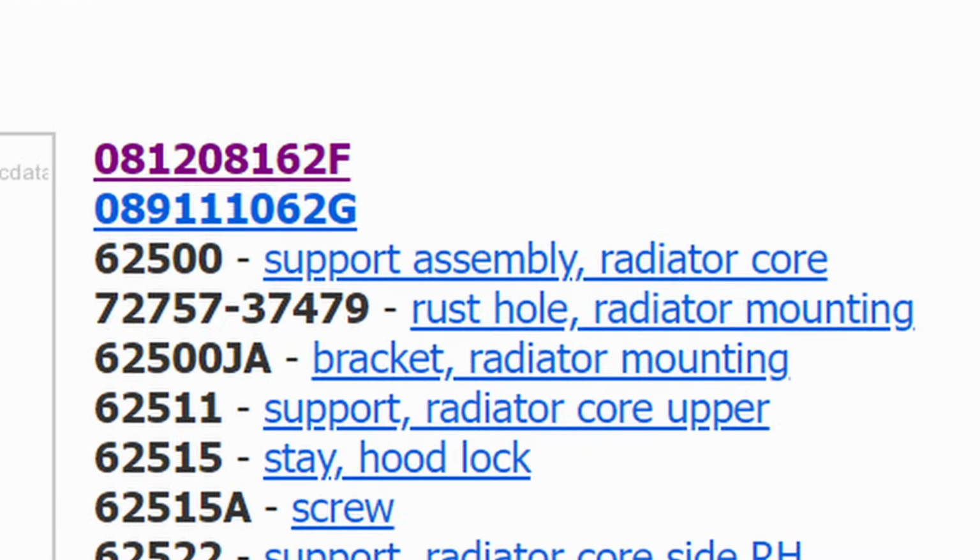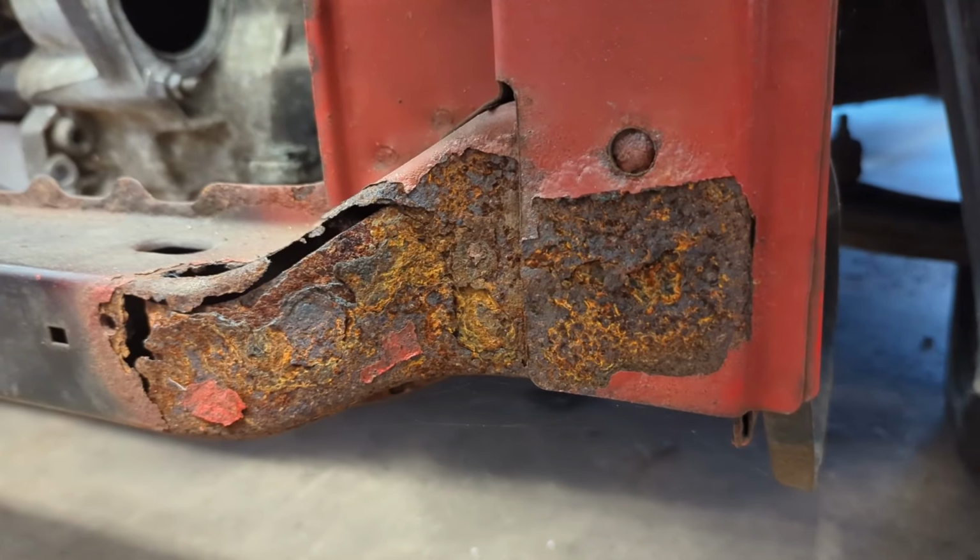Speaking of the Micra shell, this is Nissan part number 72757-37479. You can find this part in various places on most Nissans from this era, and even on many Hondas and Mazdas too. I'm not a fan of it though, so I'm going to delete it.